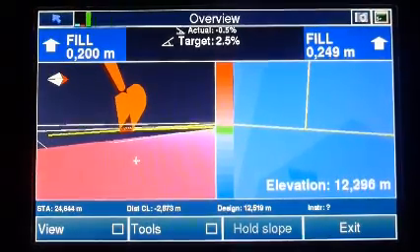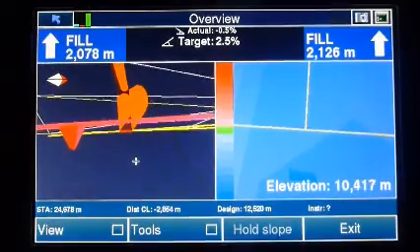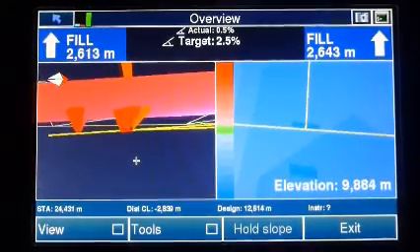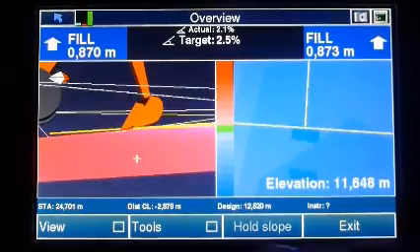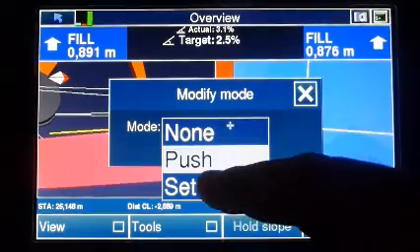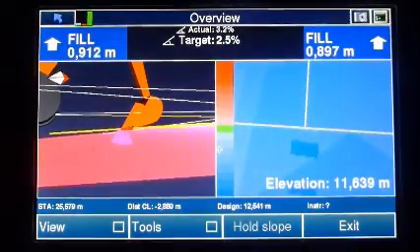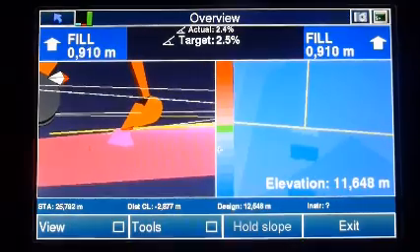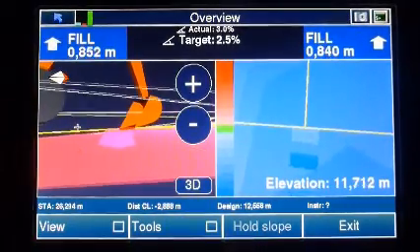If I was supposed to build up the road here, so I have to do a fill here and make that data stored, I have to change into the set mode instead. So I go for set, and what will happen now is that the logging here will be following my bucket.